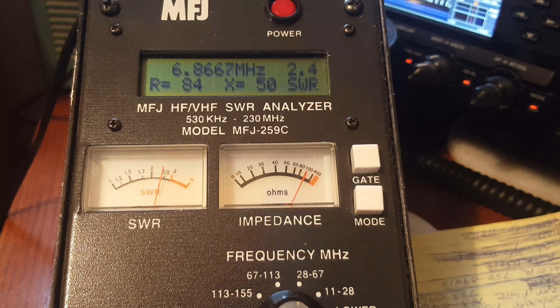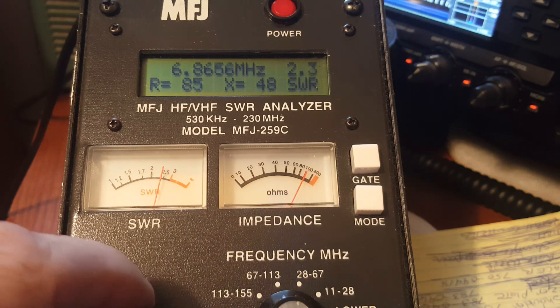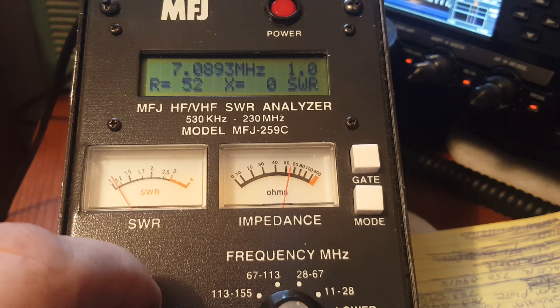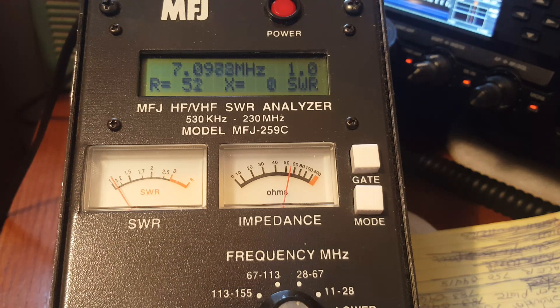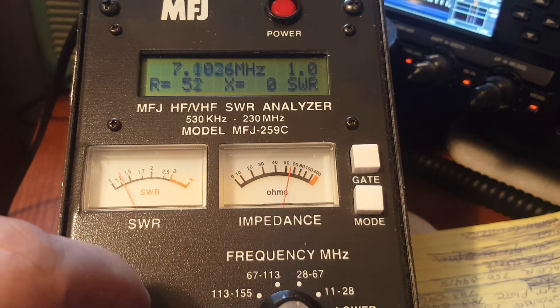This is my third time recording this because the first two times it ended up turning 90 degrees. This Galaxy S6 Edge is the worst piece of equipment ever invented. I whacked about six inches off and it didn't do it, so I went out, undid that, and folded about a foot and a half of that 63-foot wire back on itself — so it should be about 61 and a half feet long out there, including the vertical part which is about four feet. Look at the resonant frequency, look at the reactance, look at the resistance — the thing is perfectly resonant at 7.0 MHz.